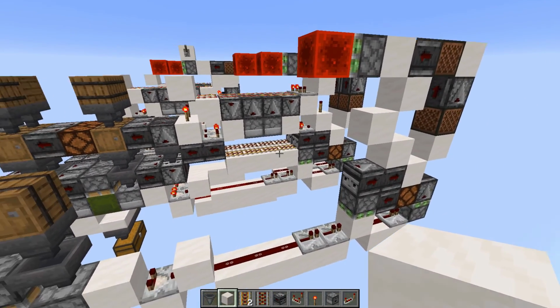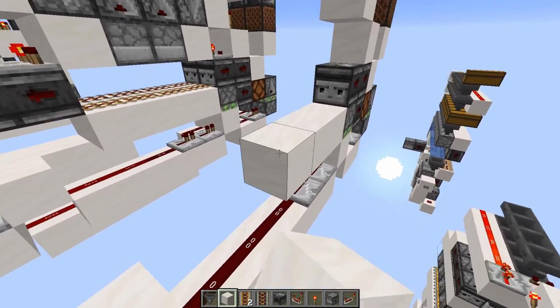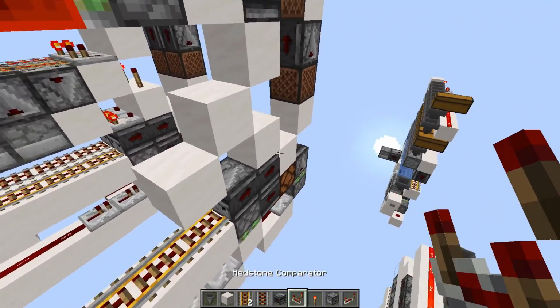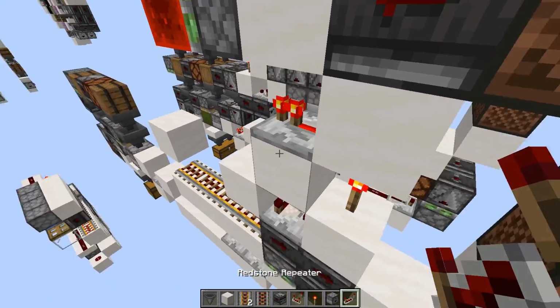Next we're going to grab one of our types of rails and some blocks. We're going to read 4 across here, and we're going to place our rails on top of there like so. Then what we're going to do is place a block here and a block here, and what we can do is place a comparator in here, a redstone torch here, and a redstone repeater there.